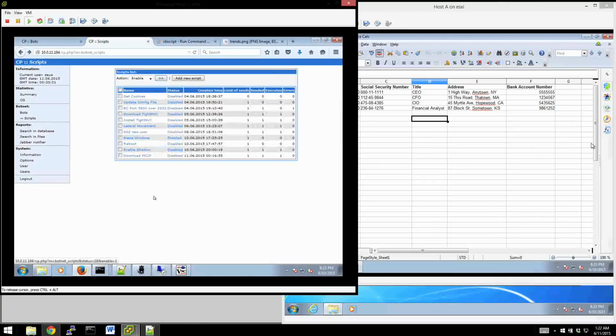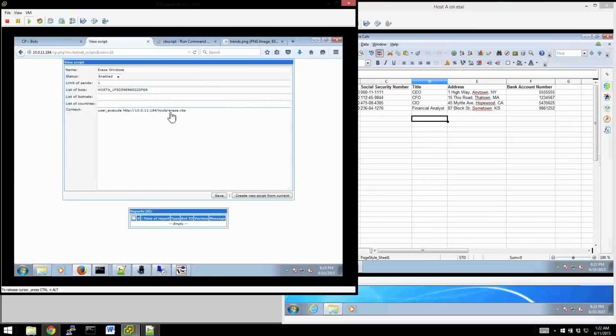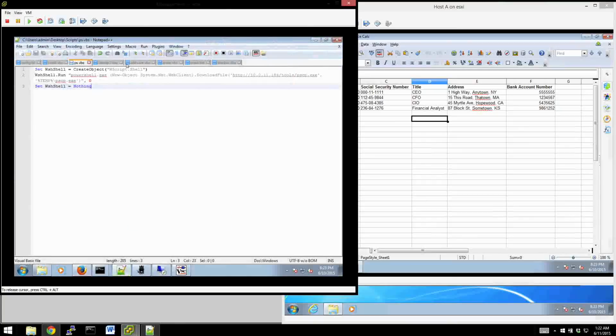Set it to enable. Again, this is downloading a VB script that's hosted on our command and control server. It's calling PowerShell to download our erase file, create a scheduled task to run as the system user, and execute erase.bat. And then we call it to run erase.bat directly.